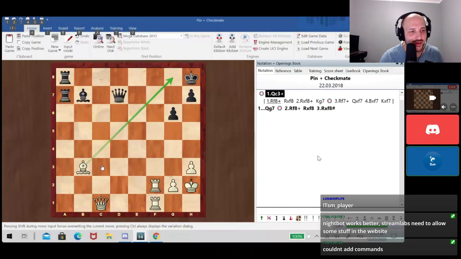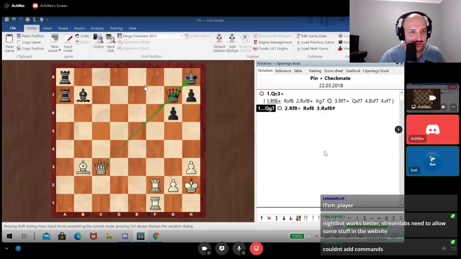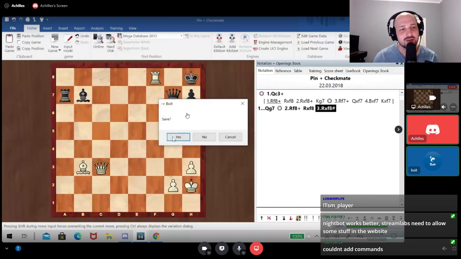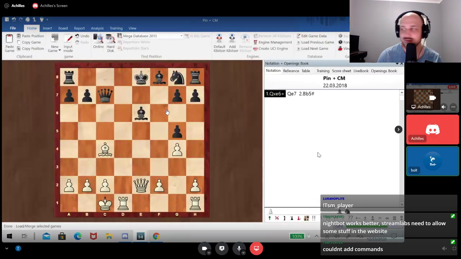It's just C3 with the queen. Queen G7. And then rook, and then rook to F8, and then rook takes rook and mate. Yeah. Nice. Wow. Again, some in checkmate.